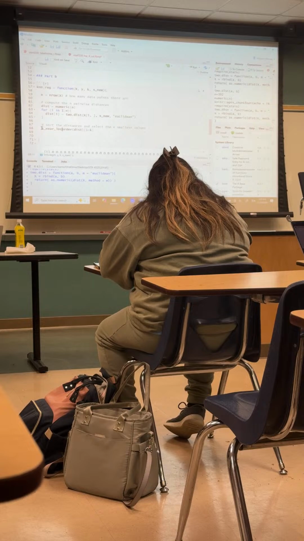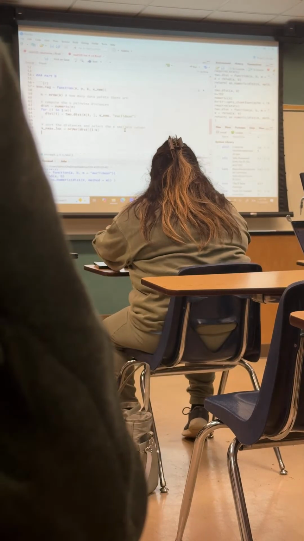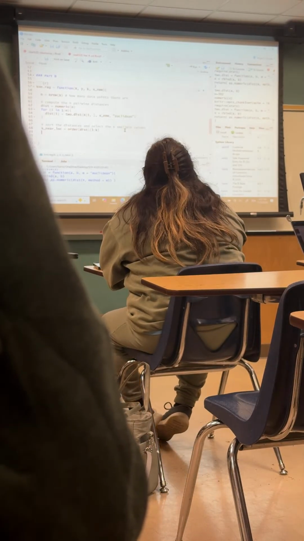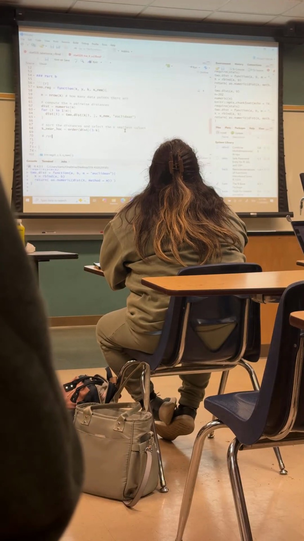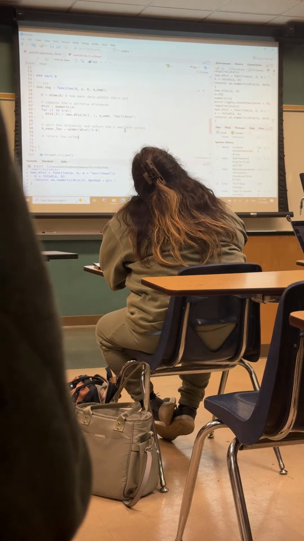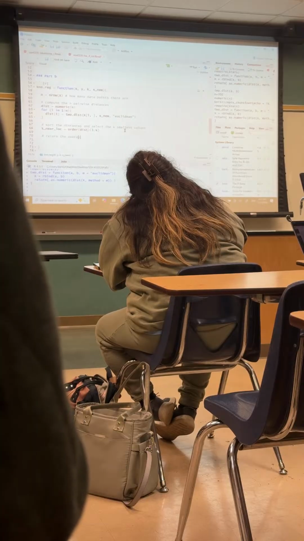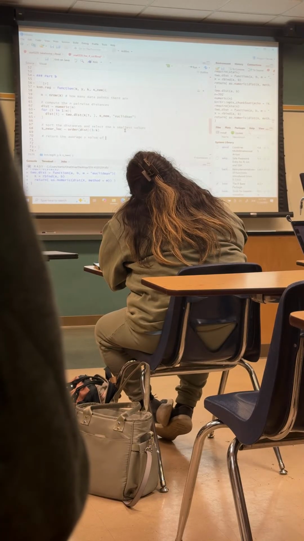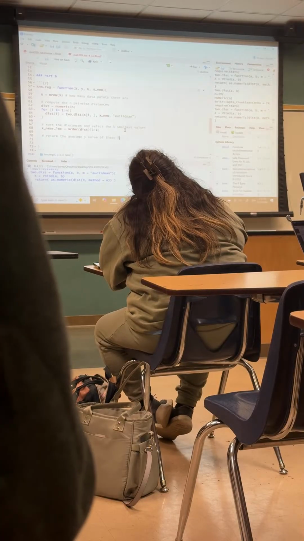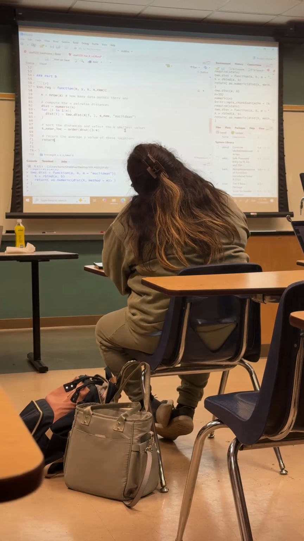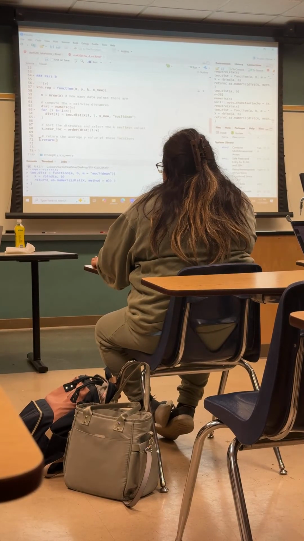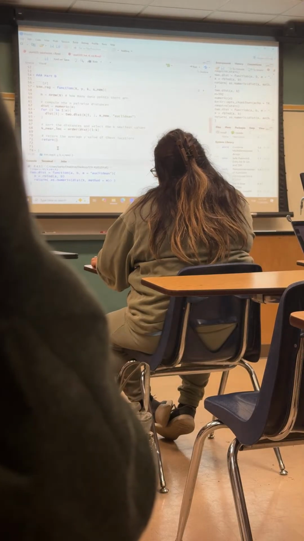K nearest locations equals to order this, and then the only thing left is to return the average y value of this location. So we return, notice the absence of space between the word return and the left bracket here.